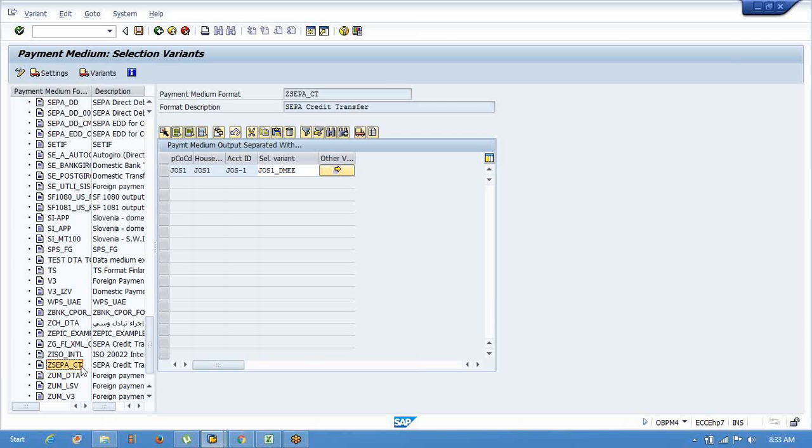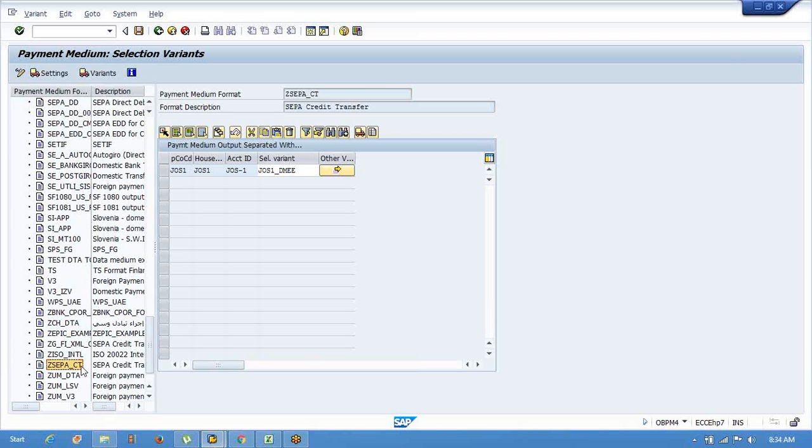Exactly. Yeah, Sandeep here. Sorry to interrupt you. The configuration we are doing here is to generate a successful DME file. This DME file contains all the payment related information for that particular vendor. Once the file gets generated, you can directly upload this file to the AL11 directory, or we can do it manually, and a particular program will pick that file and send it to the bank interface.